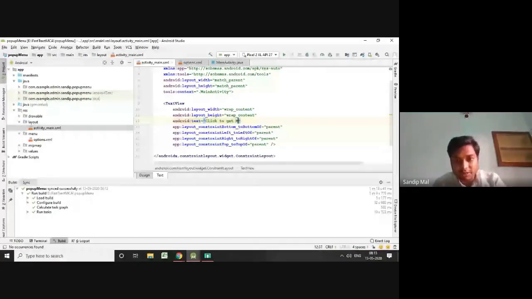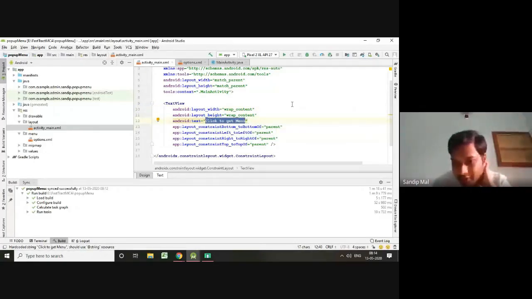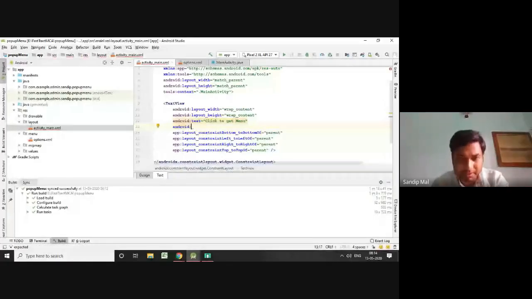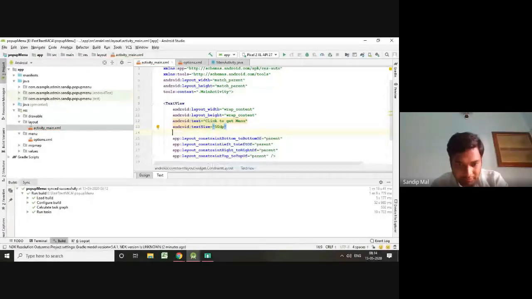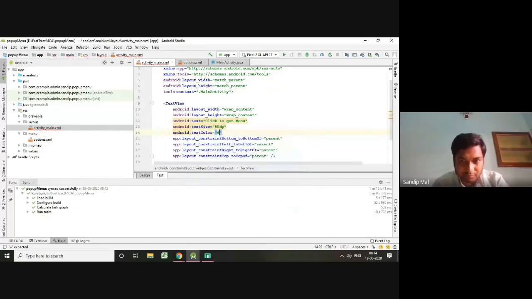Generally, you can use this in your e-commerce website. It says menu, you click on menu, and the pop-up menu will come up. You can use that. I'm making the text size larger, 50dp, and I'm also giving the text color, choosing some color from this color code.